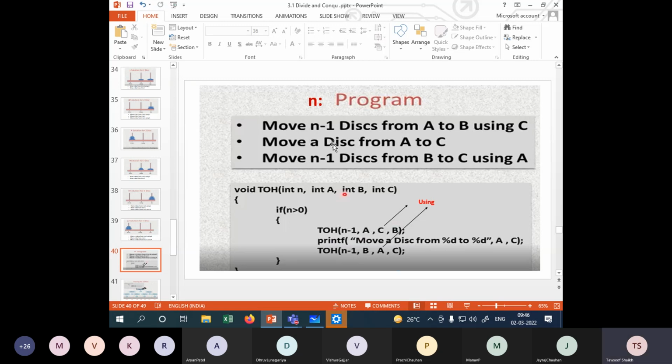The next step is to move only 1 disk from A to C. Since it is just 1, it's a small problem, so there will be no n involved. Then we again call Tower of Hanoi, passing n minus 1, but now shifting from B to C using A as intermediate. That's why A comes in the middle. I have pointed the arrows here, which means we use those towers in this sequence.